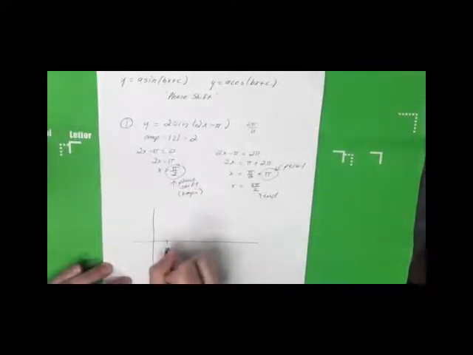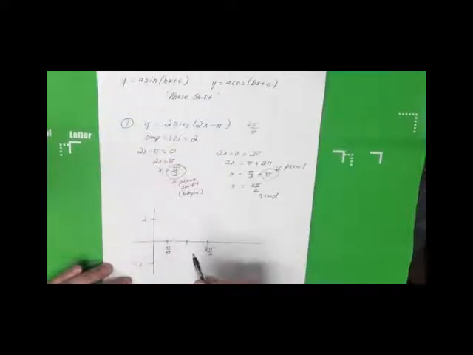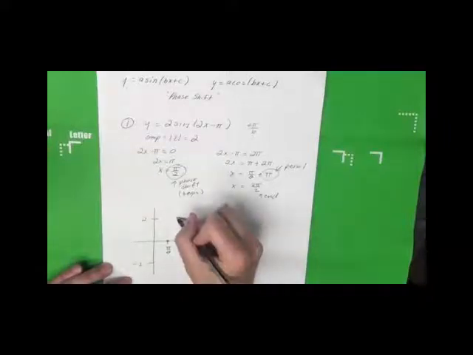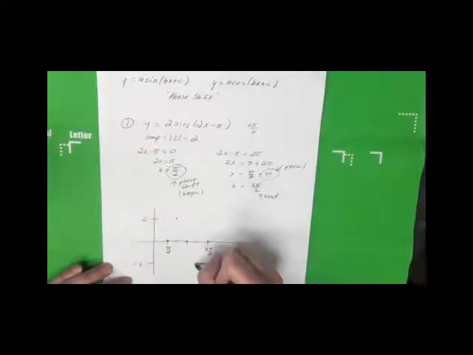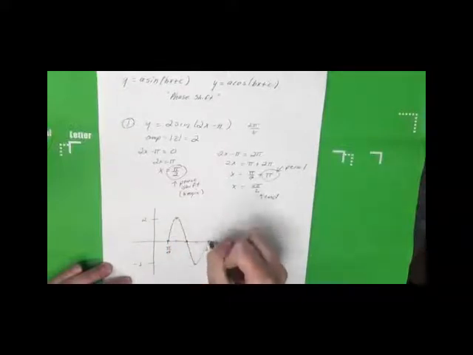Like I said, I'm starting at pi over 2. I'm going to end up at 3 pi over 2. And of course, we know that the amplitude is 2, so you're going from -2 to 2 as far as the range. This is a sine. So the sine function, we know, is going to be 0 at the beginning, the middle, and the end. It has its peak 1/4 of the way through, and it's a minimum 3/4 of the way through. All right, so there's a period of that.